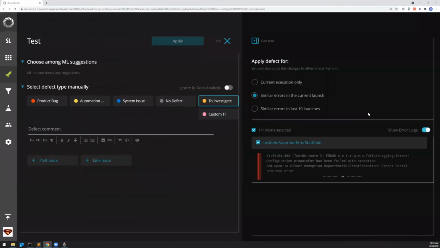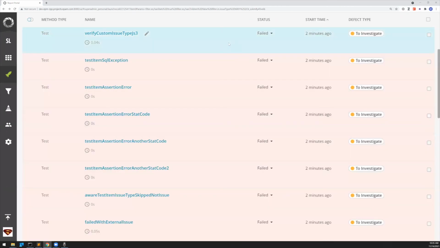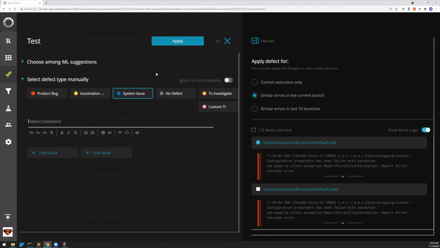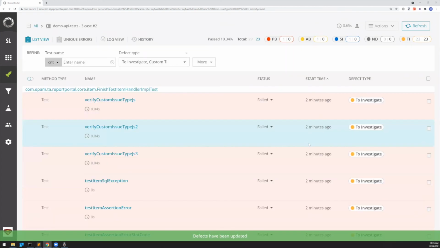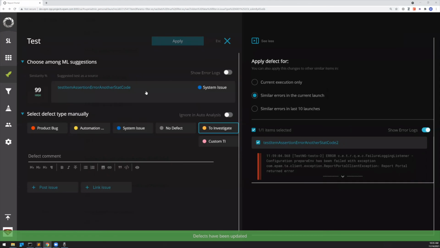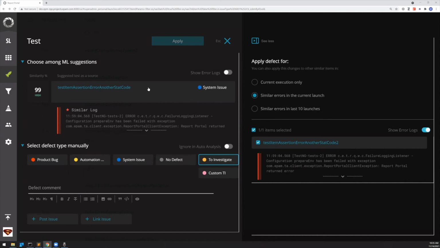When you open the first test item, you won't see test items with other potential status codes, even though the logs are quite the same. The test item with 513 status codes will be both in the Similar to Investigate section, and when I apply a system issue for this test item, the second item will get it as ML suggestion.